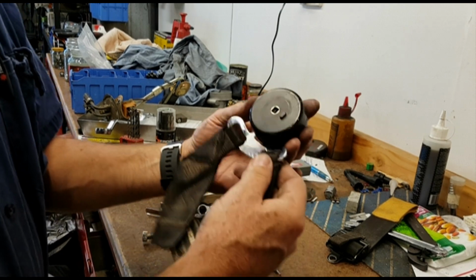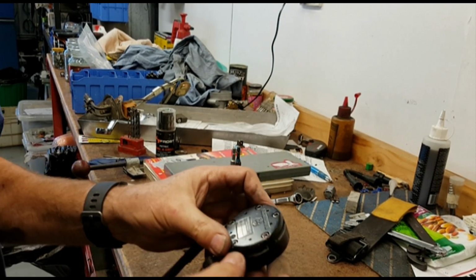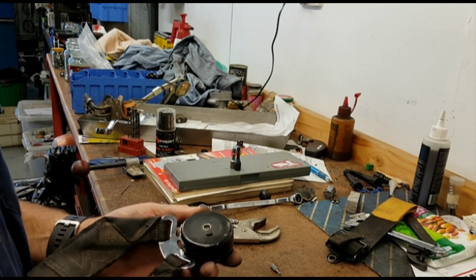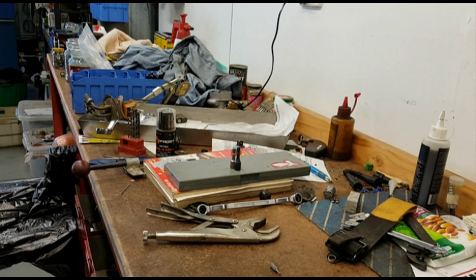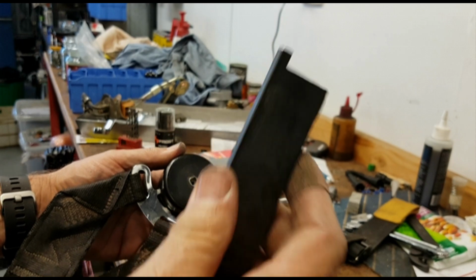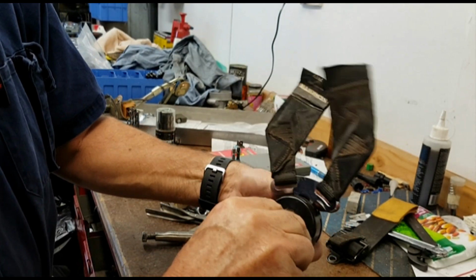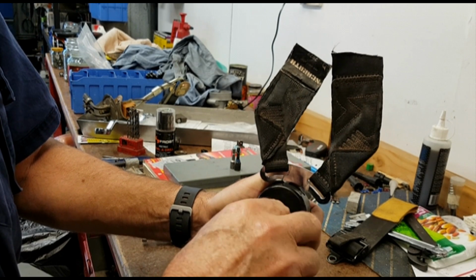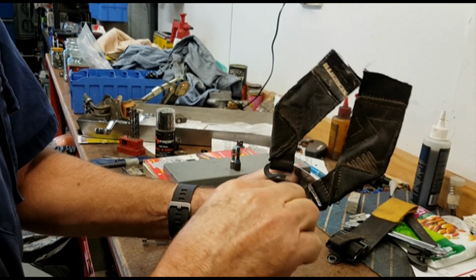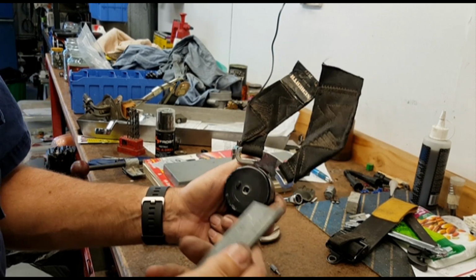Right, so I've reassembled the lock with the exception of the front. I haven't cleaned anything, it's just reassembled. And what I've done is I've made up a key, which is just this basic tool that goes into the square and is able to turn the handle around. Now when I turn it, it is gritty and it doesn't move particularly freely, but nevertheless it operates with a reasonable degree of ease.